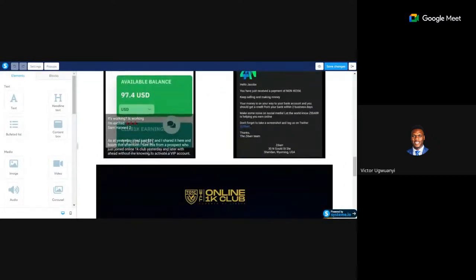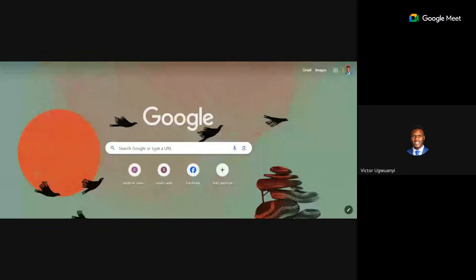So for the pixel setup, we're just going to go to business.facebook.com. Let me open a new tab and go there. Let me stop sharing from here so we can see my new tab. I wish this was Zoom where I can just share all tabs at once. It would be much easier for me. Well, I don't know why Zoom was not working. All right, so you go to business.facebook.com on another tab, then just click enter.